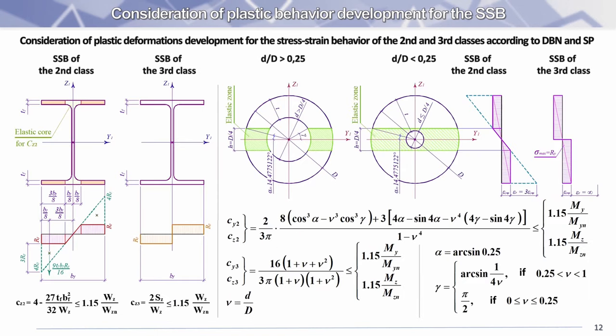The second approach, if we assume elastic work of the wall cross-section within the allowable relative deformations, these are four elastic deformations, the bending moment there will be four times higher than the elastic ultimate moment. Then, we must deduct from this moment what is underperceived by the plastically working part of the cross-section in those areas where the stress exceeds the effective resistance. This approach provides good results for I-beams with parallel edges of the flanges and bending in the plane of the flanges.